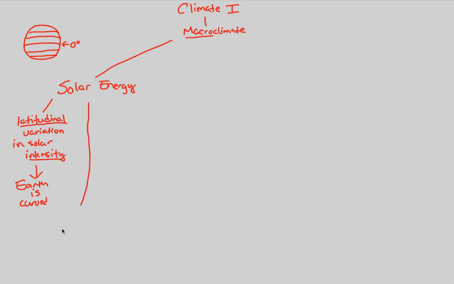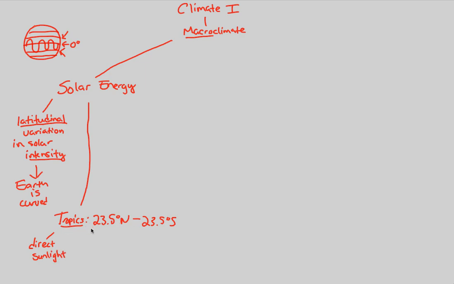More specifically, something like the tropics — an area many people are familiar with — is specifically located at two distinct latitudes: 23.5 degrees north all the way to 23.5 degrees south of the equator. The colored area I'm showing you would be the tropics, quite close to the equator. In this area, we have direct sunlight. We all know that the equator gets the most sunlight, but if you have an area near the equator like the tropics, it will get the most direct sunlight. More light means more solar energy, and thus more heat in these regions.